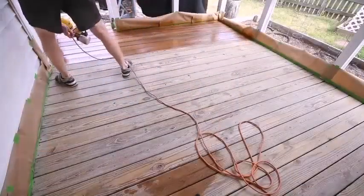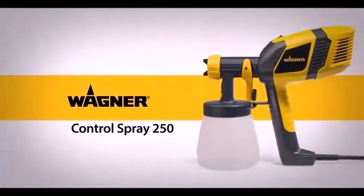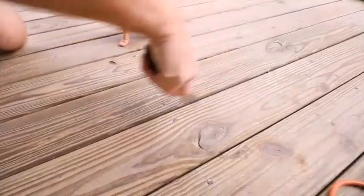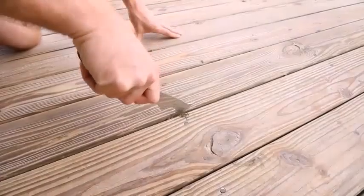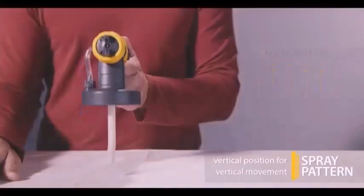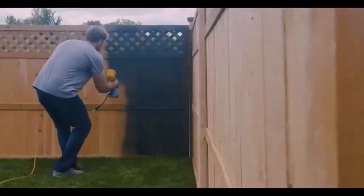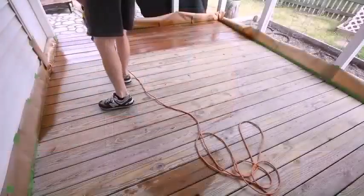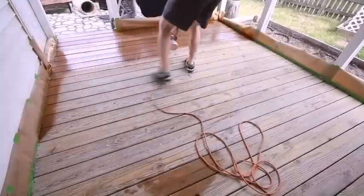Variable flow control enables you to tailor the liquid medium delivery dependent on the coating thickness you require. With a spraying rate of 4.9 fluid ounces per minute, it permits rapid yet even coverage. A straight monitor control finish nozzle permits a smooth finish, and a quick turn of the end caps allows you to select between three spray patterns.